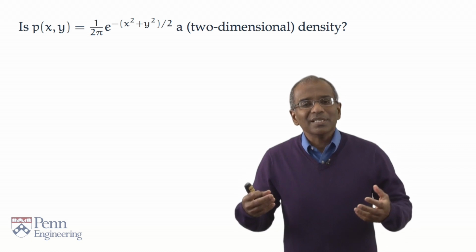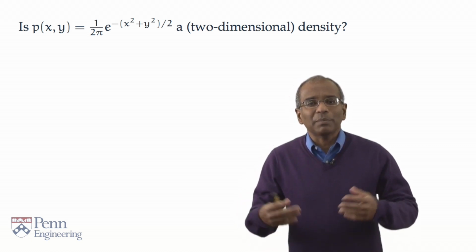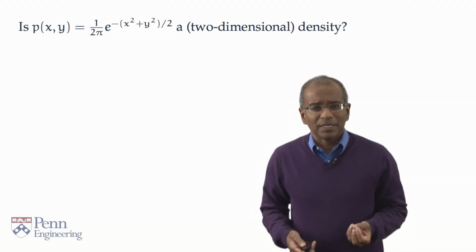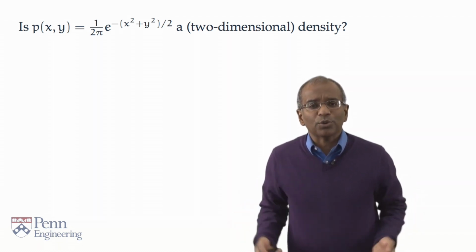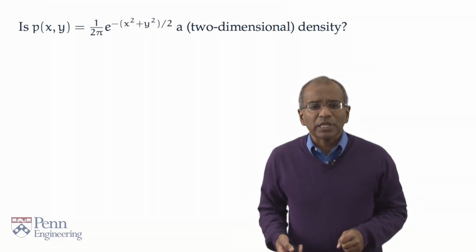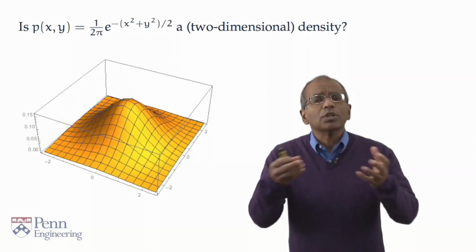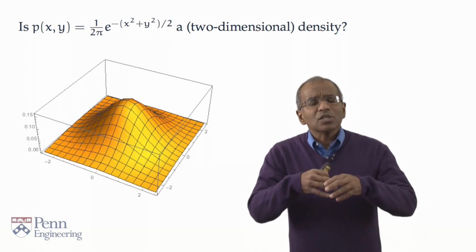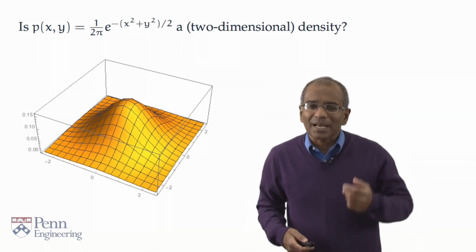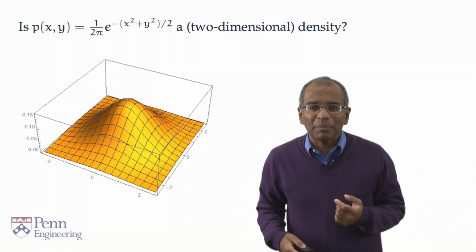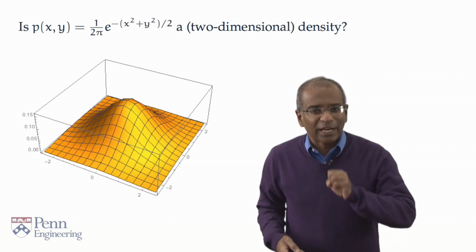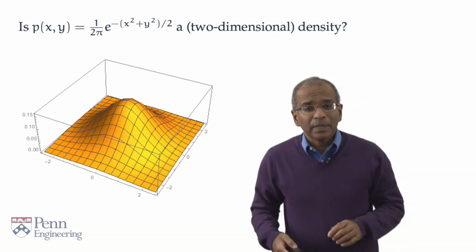Sketching pictures gets more complex when the number of dimensions increases, but with 2 dimensions we can still make a good fist of it. If you have access to a good plotting routine or a symbolic manipulation program, you can plot what this function looks like, and if you do, this is what it looks like. It actually does look like a generic bell. And that reminds us, a faint atavistic tug to our memory, of the normal density, the bell curve. Maybe there is a connection, and indeed there is.